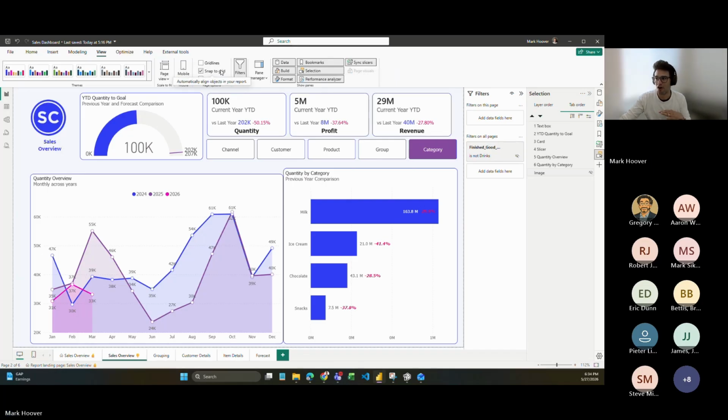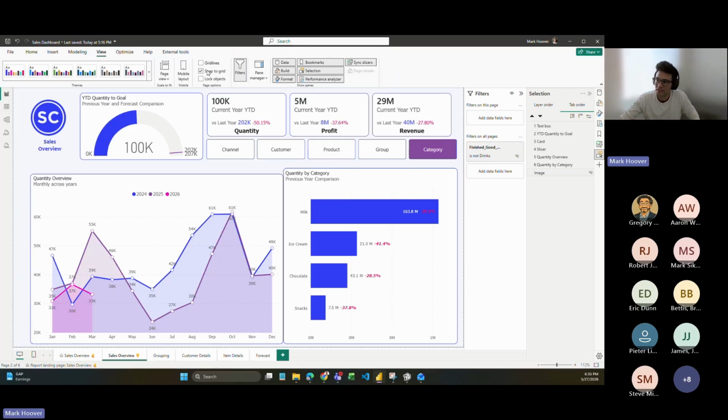I almost always have that checked on, unless I'm working with an actual product group and they have super hard pixel requirements, like how far visualizations need to be from the edge of the canvas and whatnot.